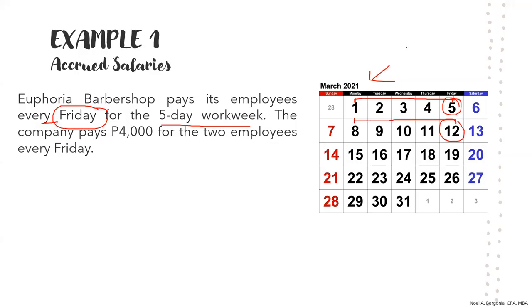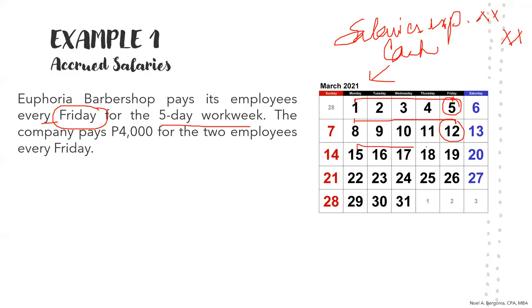Sir, anong entry nung nagbayad? Most likely, ang entry natin is debit salaries expense, di ba? Yan yung typical na ginagawa natin before in journalizing sa Module 3 and credit cash kasi bayad na. Okay? Same then with the week 15 up to 19 and then week 22 up to 26. Lahat ng yon, no, bayad na during the month of March.